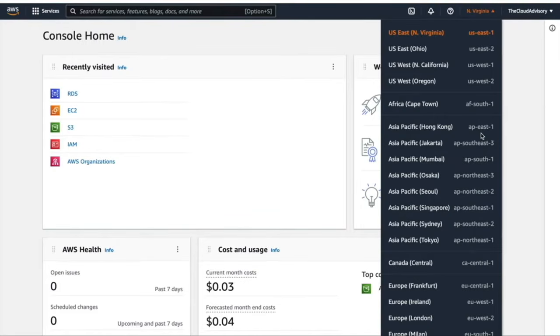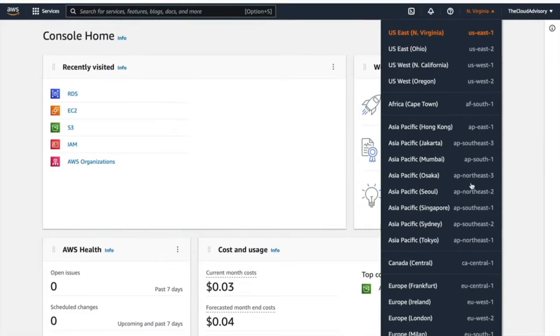Let's walk through an example. Suppose you choose the Asia Pacific Mumbai region. Any services you create after selecting this region will be launched and operated within the Mumbai region. Navigate to the region selector. On the right corner of the AWS Management Console, you will find a drop-down menu that allows you to select a region.